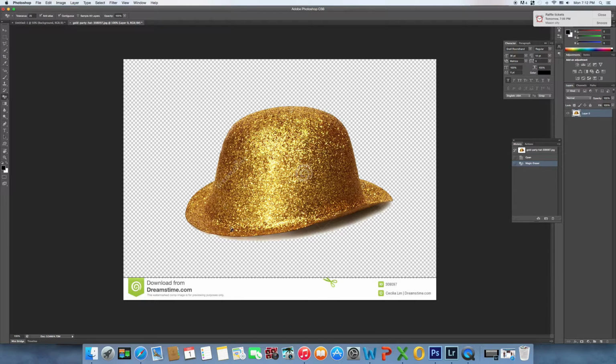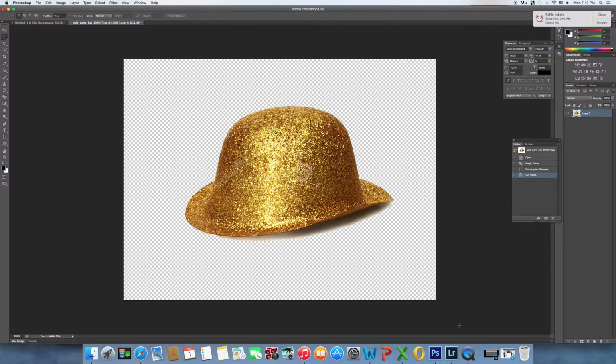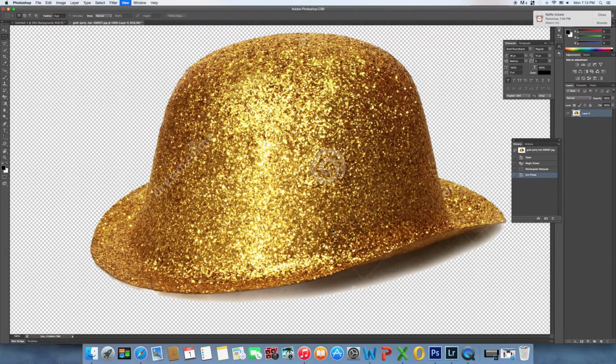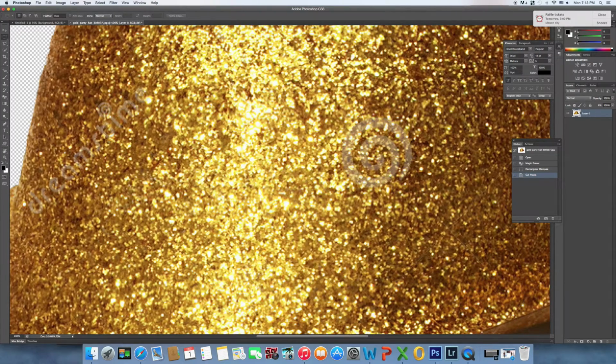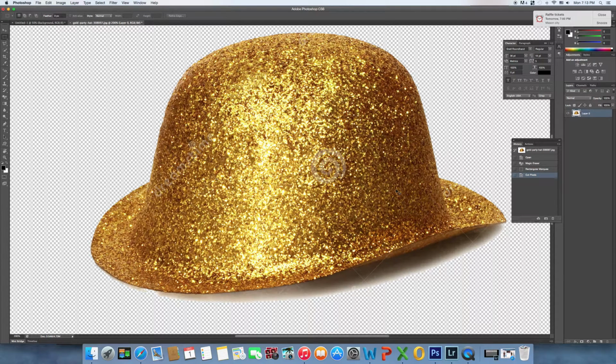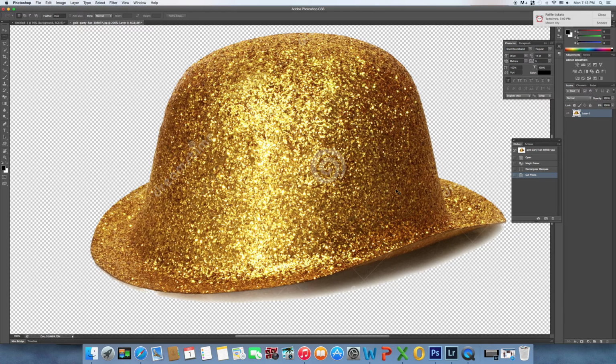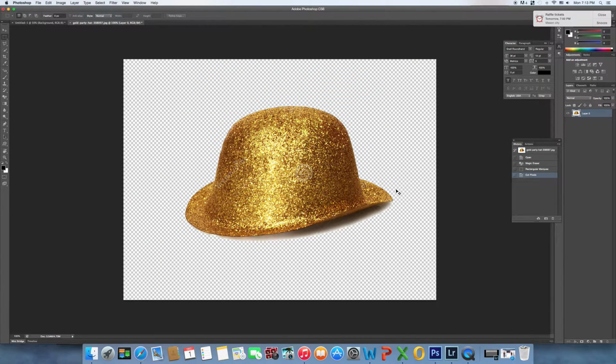So the other thing I'm gonna do, I'm gonna get rid of this down here, all these lines and stuff. If you get your marquee tool and you just click and drag, and then Command X, you can take that out. So if you look, I'm gonna bring this up tighter. You can see there's still some logos on here that they use to keep you from stealing the photos like we're doing. But I usually don't feel too bad about doing it when I'm just doing an image or something like that for Facebook. And you can find pictures on the internet that don't have any watermarks on them. But I want to get rid of this right here.